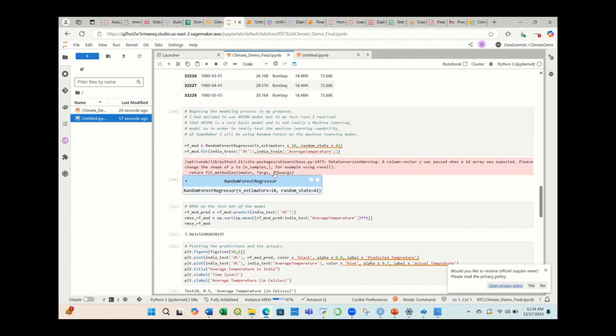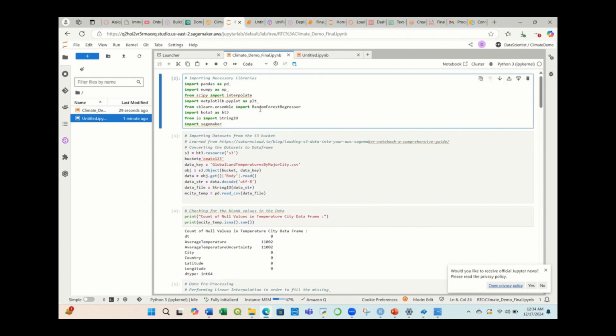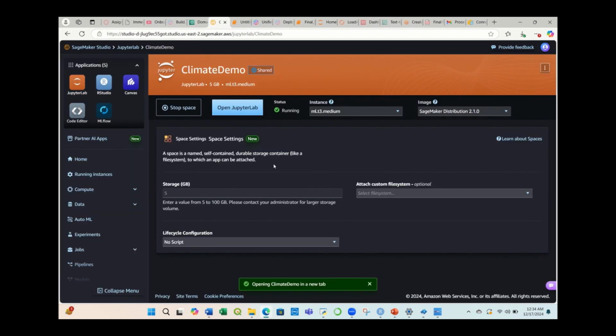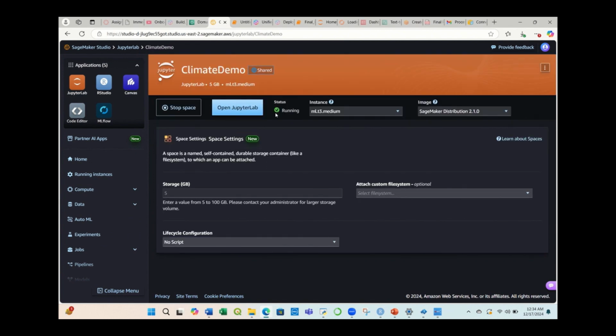Looks like it's saved. It made another copy after saving, which is very interesting. Yeah, and I can make edits to it, which is very interesting. So I can't save these notebooks. Let's close out, go back, maybe refresh, and start the JupyterLab again. The status is running, so that's good.